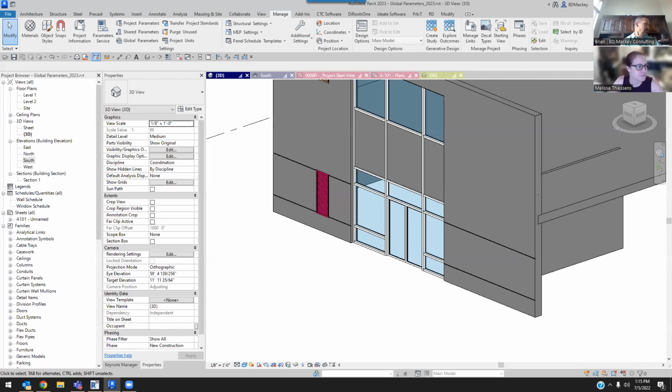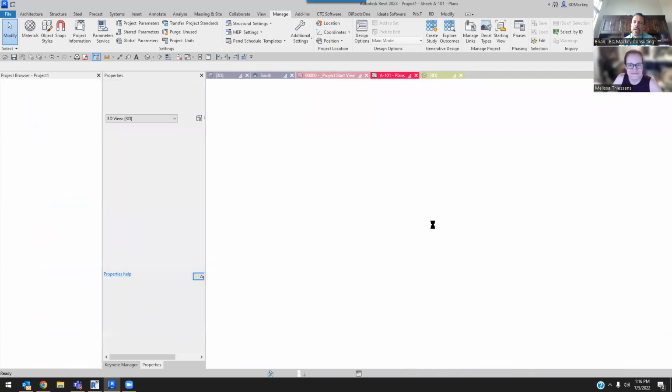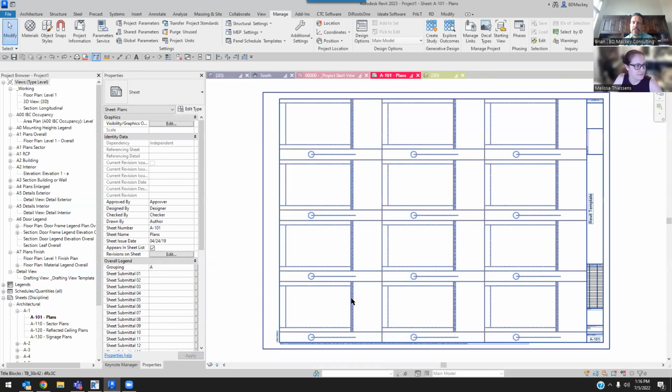What kind of questions do we have? I think we should go with Beth because she had a question about your title block family. Okay. So how do you keep the title block family size down with the sheet layout lines in there? The sheet layout lines to me are actually a nested family.